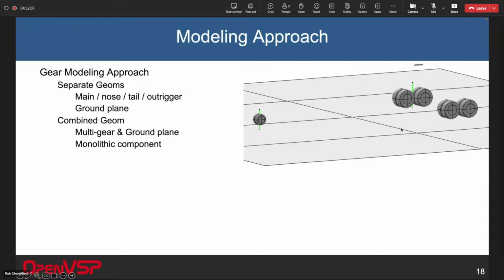So we actually have this combined component that's all the landing gear in one. It's based on the ground plane, but it also contains all of the different bogies and all the different tire definitions. So that's that combined approach. So I went with a combined approach from the bottom up, and we left out the strut. Those are the decisions that I've made.